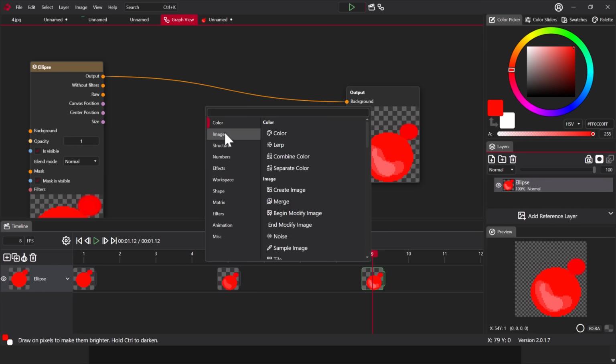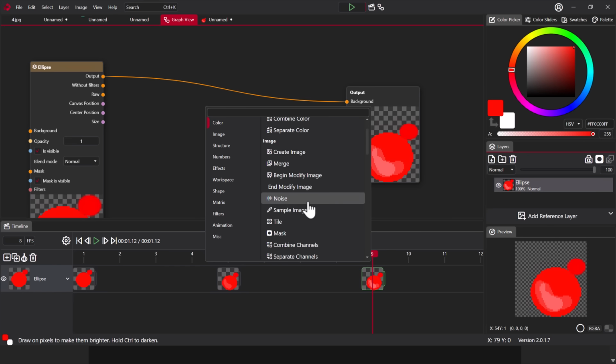But then what I can do is I can come in here and you see a number of different settings here. So you don't have traditional filters like you would in a lot of things like Photoshop, etc., but you have all that functionality here. So let's go ahead and show you an example.